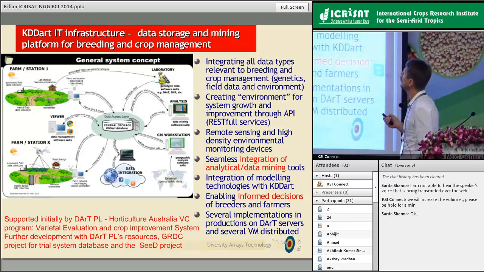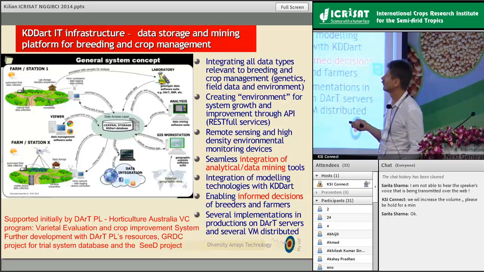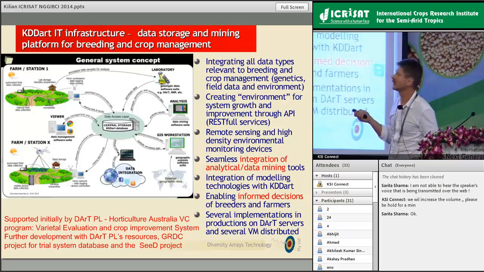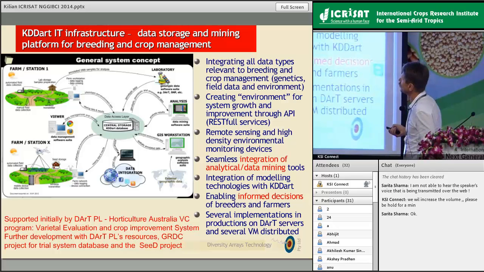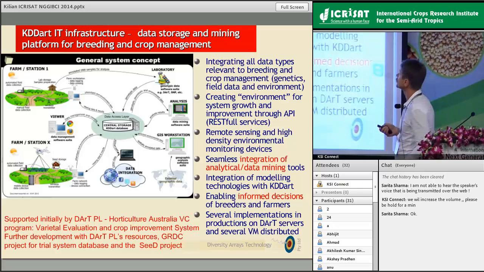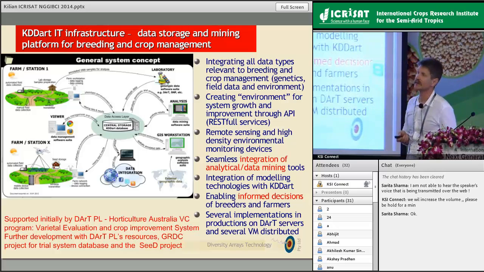Here is a pictorial view of how you have the field data, whether you use drones or some other newer phenotyping, or you're working in the field with the tablet, or your combine is harvesting the yield. That doesn't really matter. These are all different kinds of phenotyping technologies that you can combine with DNA information, but also with GIS and also high resolution environmental data like weather stations that provide selective environmental characteristics. And the KDDart database or KDDart platform was supposed to bring this all together.